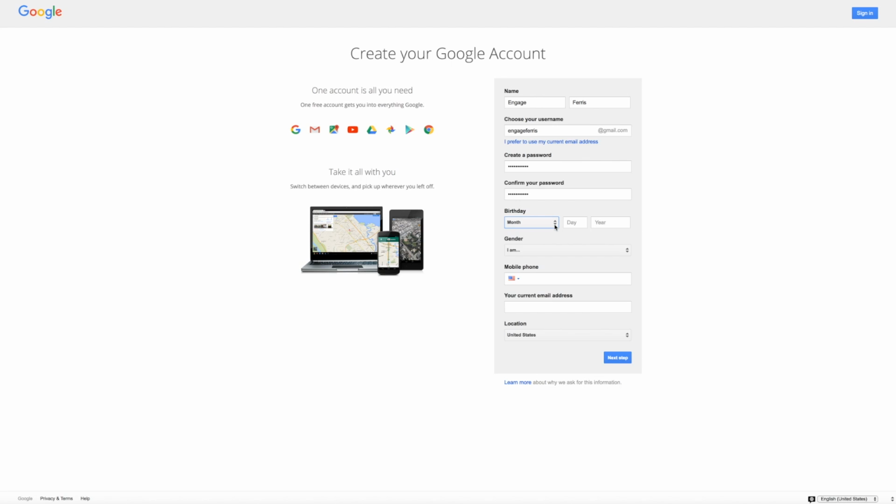Now, Google does require you to have a birthday. It doesn't really matter what you pick. Just make sure you pick something that you would be if you were a person over 18. I usually start the beginning of the semester for the year that our honors program was founded, which was 1997. So we're going to do August 15, 1997. For gender, prefer not to say. You don't need to put in a phone number if you don't want to. It helps with security, but you don't need to.